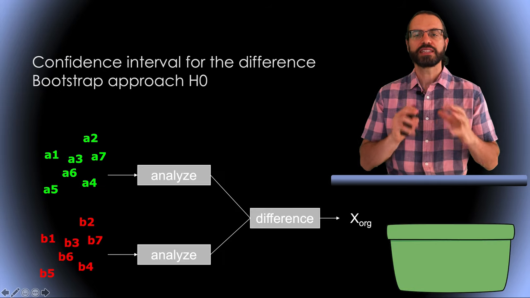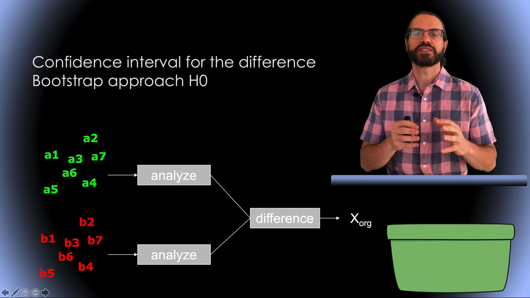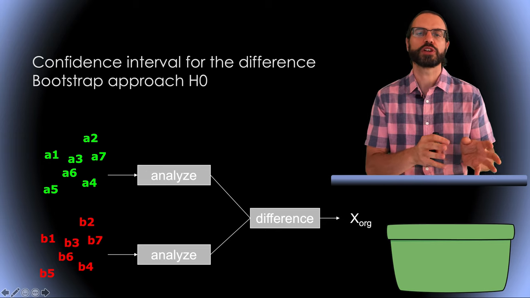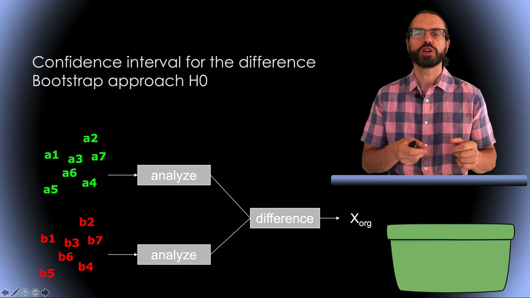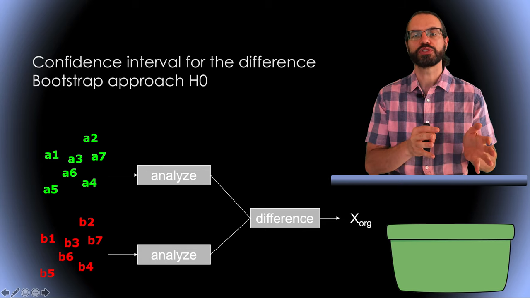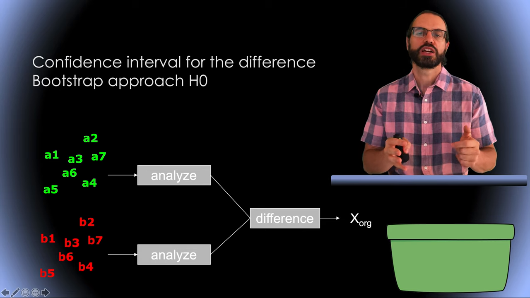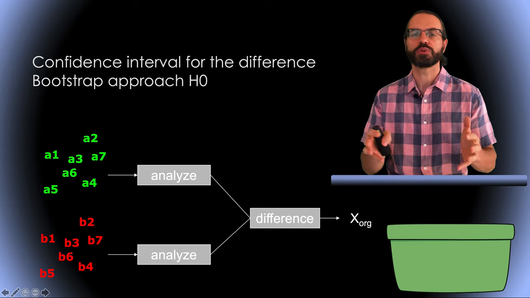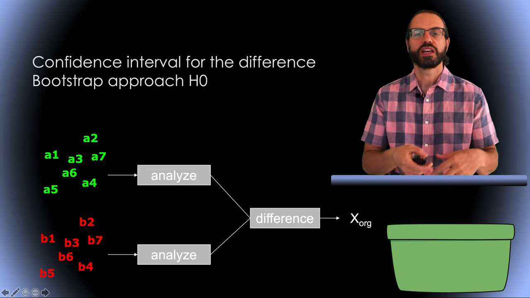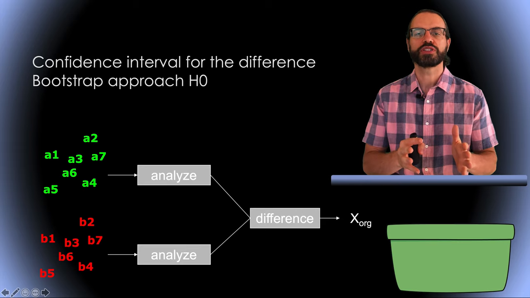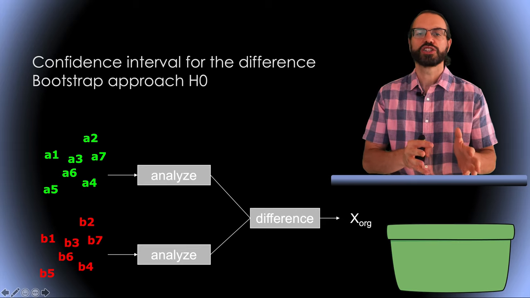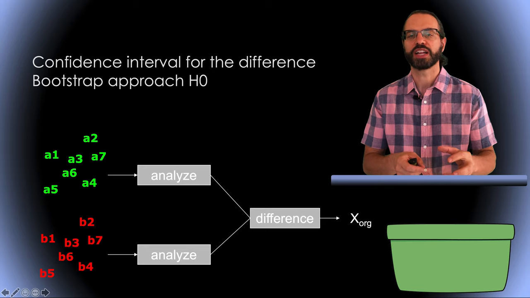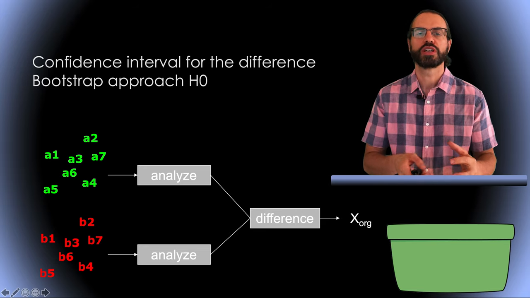So let's see how to do that with a simple example. Say we have two sets of measurements for two groups of subjects A and B. We want to assess if there is a difference between the two populations of subjects. So here is the original difference value between A and B, and we want to assess if it's significant. And in the null hypothesis, we assume that there is no difference. So we can put all the measurements in the big bucket and randomly draw from that bucket to build the null distribution. So let's do that.